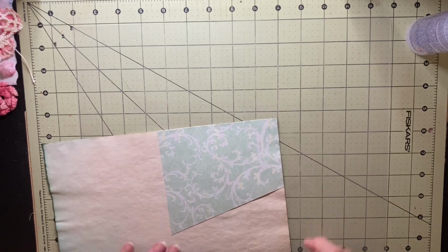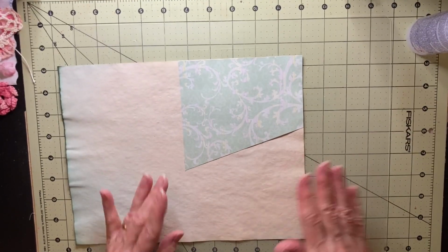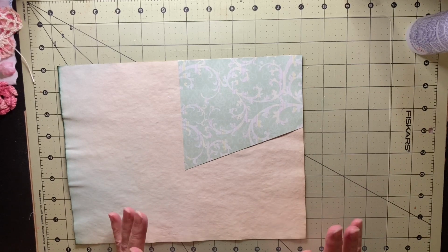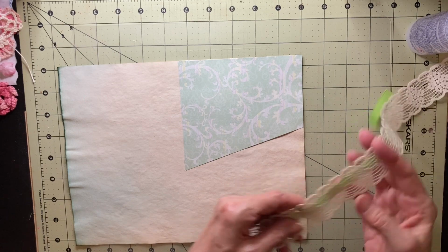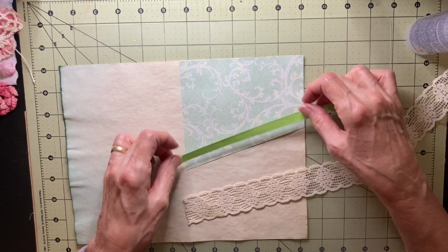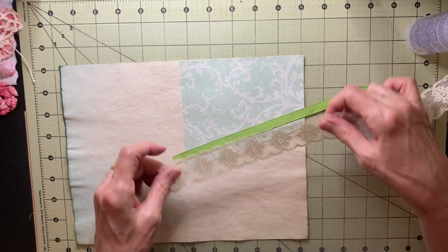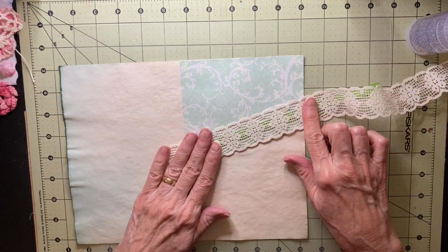Okay, so that's our up tuck pocket. I'm not going to put anything different on this. I kind of like that color, and it doesn't need to be covered up with anything else, I don't think. What I want to do now is measure my, I'm going to put this green, it's way bright, but under the lace, I think it looks pretty, and it kind of gives a little more dimension there.